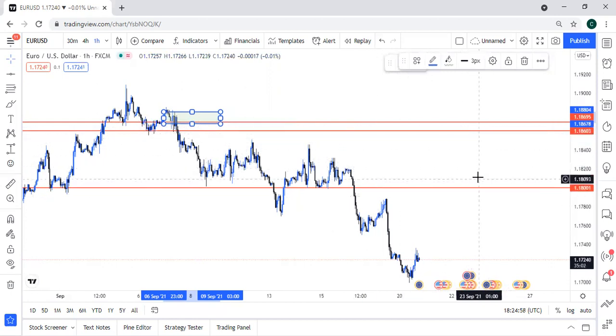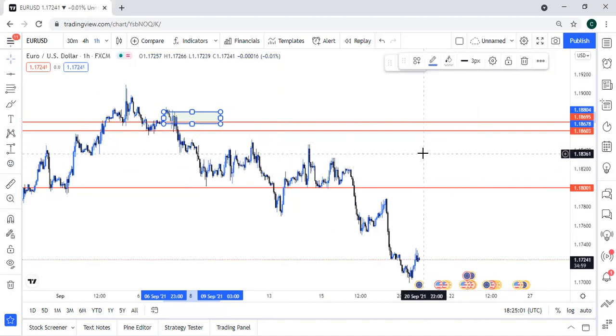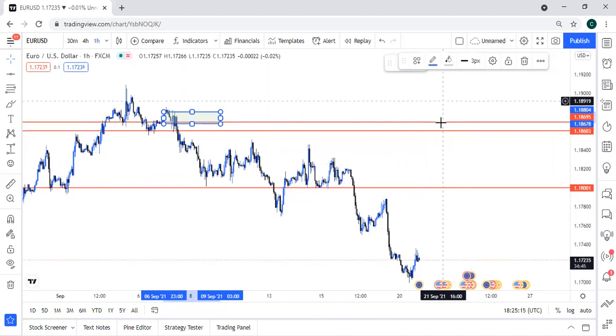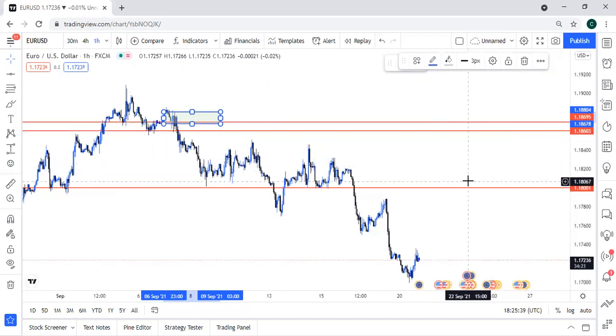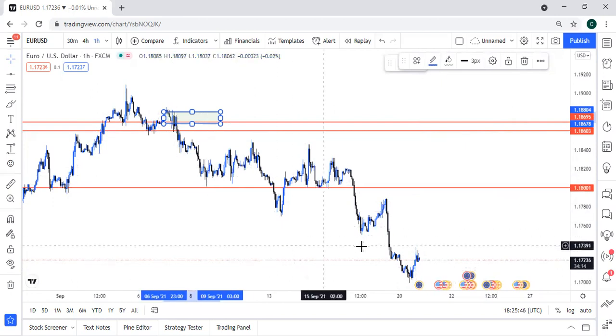So what this means is that if one standard lot represents $10 per pip, then 10 pips is actually $100. So you are risking $100 on this trade if you are using one lot size. If you want to calculate your TP, it will actually be 10 times 60, because 1.1860 minus 1.1800 is what? 60 pips. So that was 60 times 10, that's 600. So you are actually making 600 while risking 100. What this means is that if price should get to this point here, you're going to be losing $100. If price should get here, you're going to be making $600. So the same thing for the buy scenario, just that stop loss will be below.